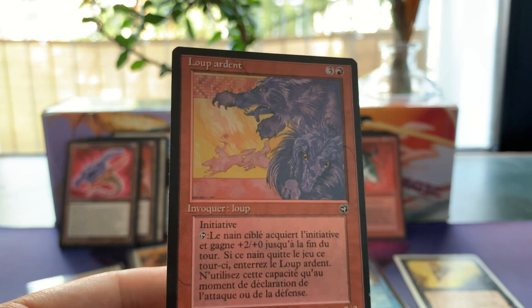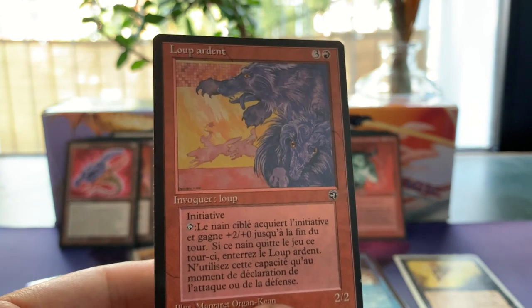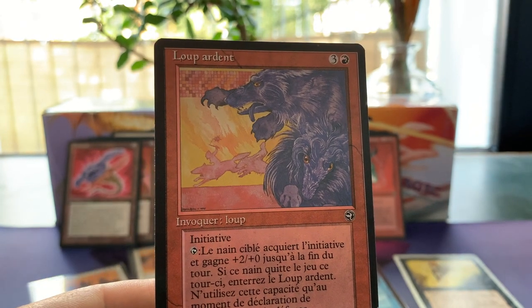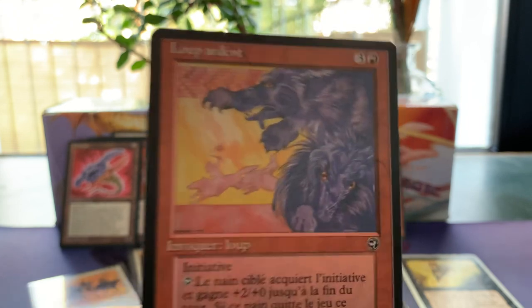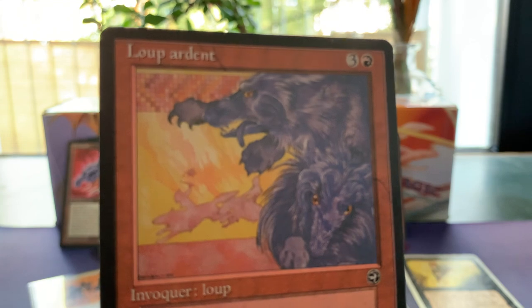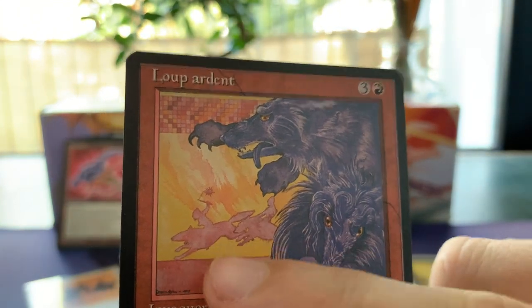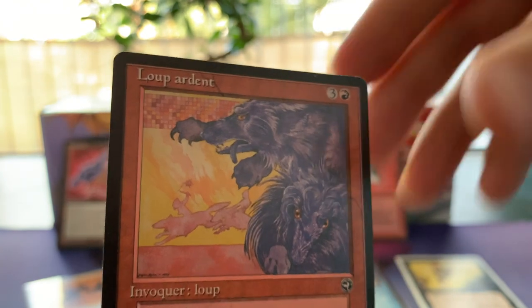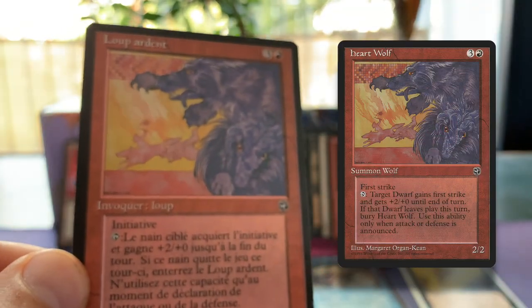So it's like they connect with each other, which I always find kind of tricky because you're setting yourself up for a potential 2-for-1. And I think that initiative means first strike, I believe. But just weird art. And I guess here you can see the dwarves riding on the wolves, and that's why they're getting this bonus. I'll show the original card here right next to it, so you can kind of see what it does. But I don't know it by heart.